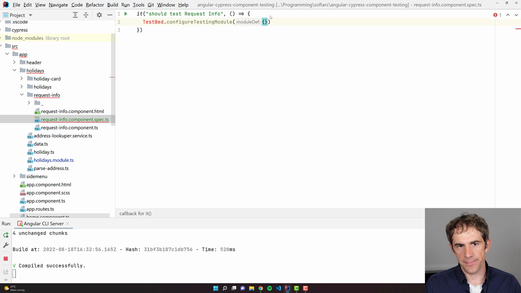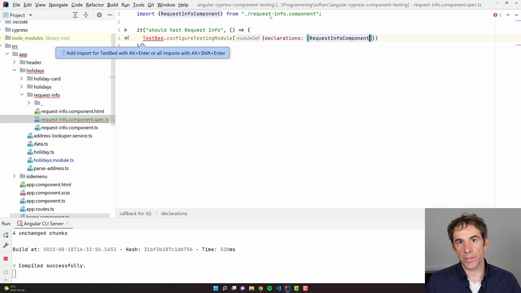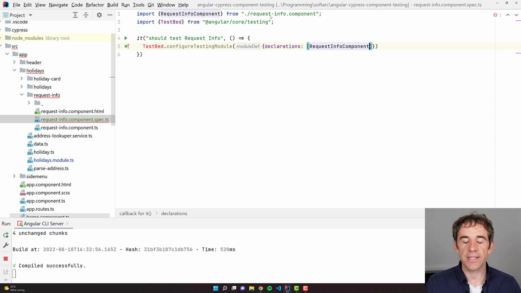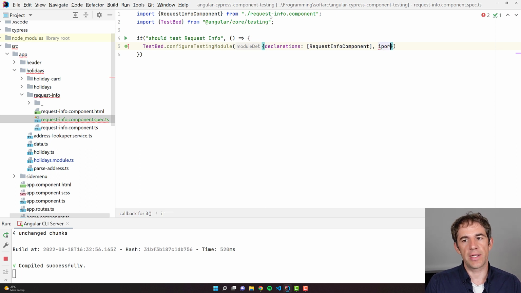And then normally what we see is that we have the declarations where we are defining the component that we want to test most of the time. And then of course it comes to the imports where we need to provide the dependencies for the components. And here we have to ask ourselves, what do we want to mock? What do we not want to mock?